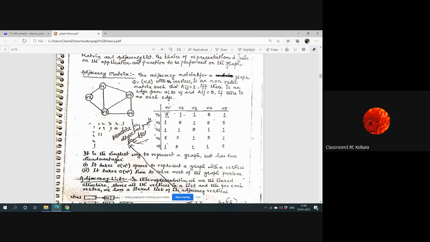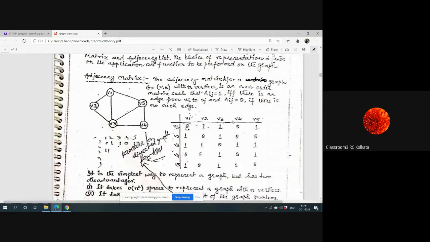Now you go for V2 and V1. Yes, that is there. See the 0 parts. V2, no edge, 0. V2 to V4, it is 0. V2 to V5, it is also 0. Can you tell me? V2 to V4, no edge. V2 to V5, no edge. So this is 0. I think now you can complete the rest of the matrix. You can see the matrix. Check it. Check it fast.